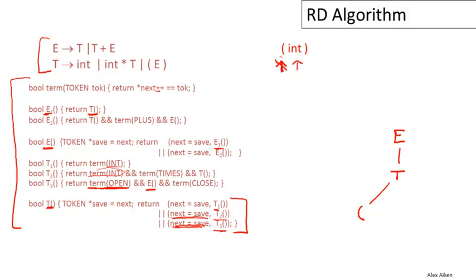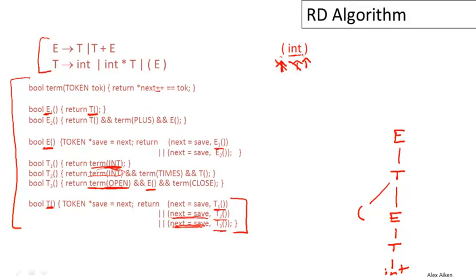And so it calls E1, and E1 will only match something if it can match T. So we're down here inside of E now, and then we're going to call T. And what's T going to do? Well, it's going to try all three productions for T in order, the first one of which happens to be the single token int. And that is going to match. T1 is calling term int, and that matches the next token in the input stream. So we're happy about that. The input pointer advances again.